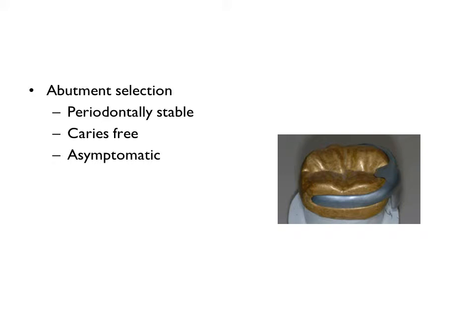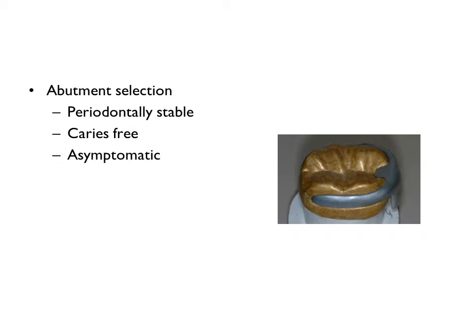Therefore, planning the surveyed crown requires that the design of the RPD be established and recorded. The restoration of choice remains the full gold crown, but porcelain veneer crowns may be used provided that the porcelain used is glazed, or if the retentive element can be placed on a metallic portion of the casting.